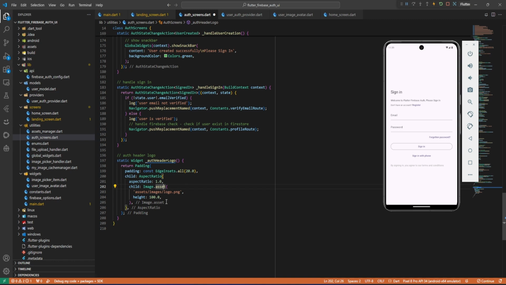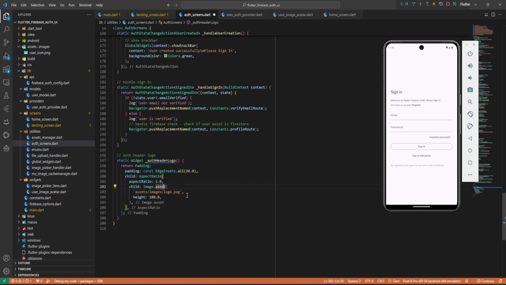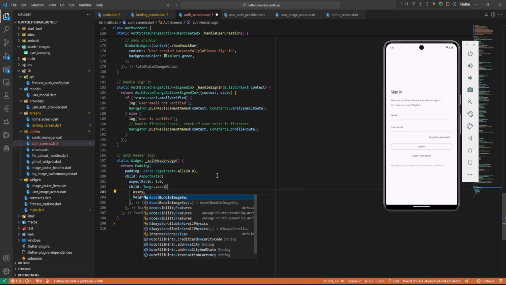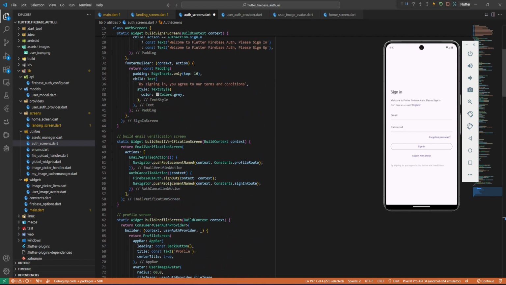If I have got an asset for the logo that I want to put, I'm going to put it like that. Right now we only have one asset here, as you can see. We haven't imported any asset. In your case, you can import your app icon. I'm going to call my assets manager user icon. Here I don't need to put the height. It's fine. So just like this, we have the auth header, and then I'm going to scroll back up.